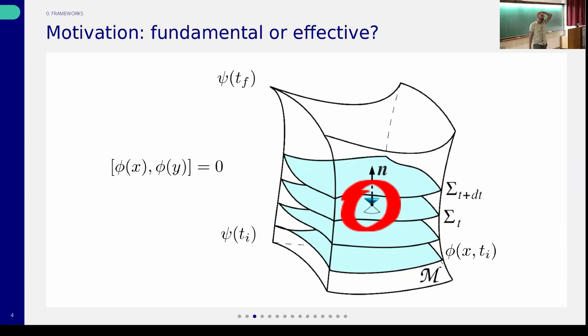And that's because gravity is geometry. When I think about what I should do as a physicist, I say, okay, I want to pick a Cauchy surface. How do I do that? I need to know the metric. I pick my initial data. In order to know what my initial hypersurface is, I need to know the metric. And then I evolve that forward in time. If I'm going to define my quantum fields in the space-time, then they're going to vanish if the two points x and y are space-like separated, and I don't know if they're space-like separated. I don't even know how to impose the commutation relations.